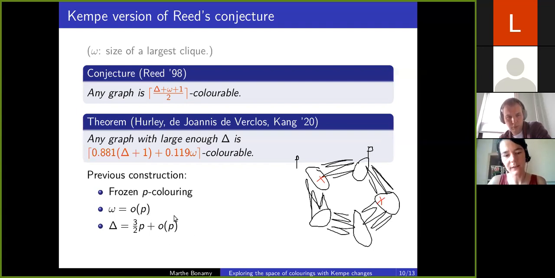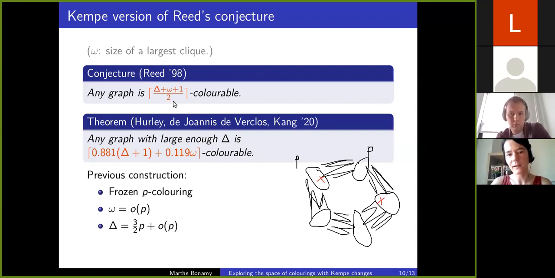And what you can check is that the expectation of delta is 3/2 of P, because for every pair, you get probability a half of having degree 2 and probability a half of having degree 1. It's very easy to check that. The events are independent enough that you can actually reach pretty much that for the max degree. So max degree is roughly 3/2 of P, omega is negligible, and you have a frozen P coloring.